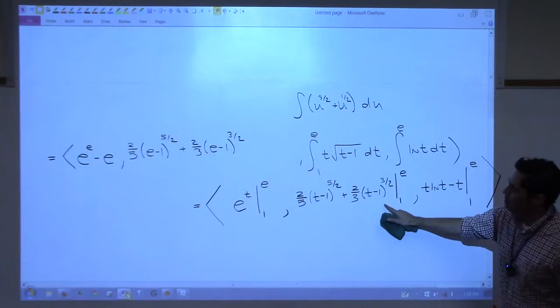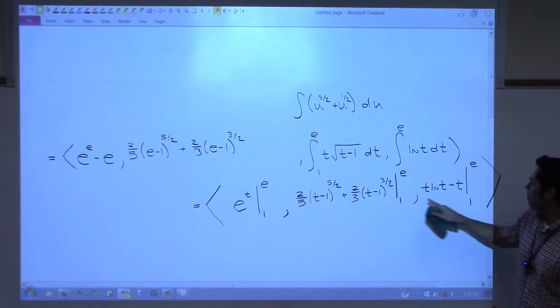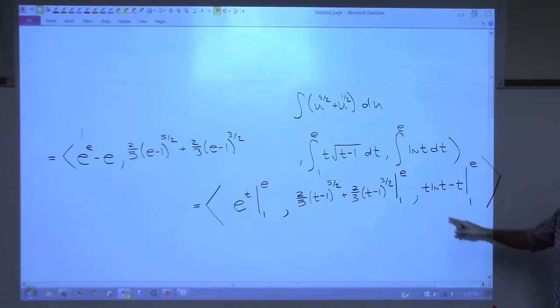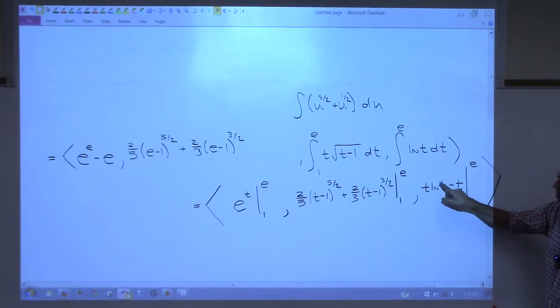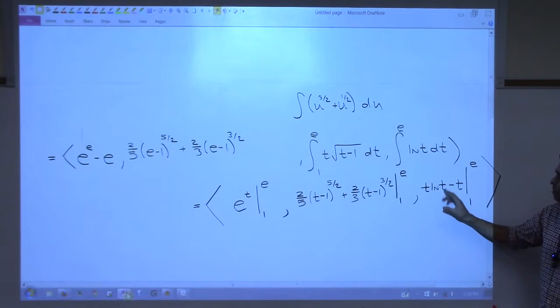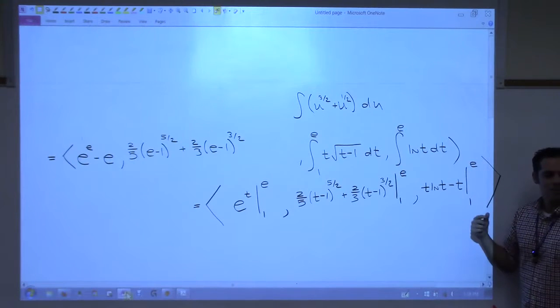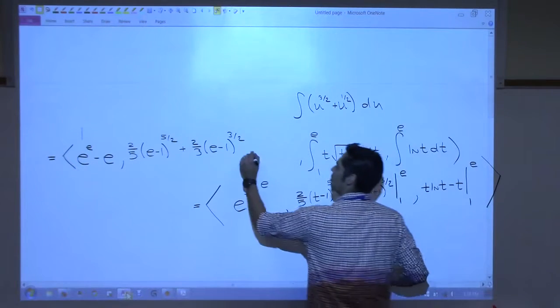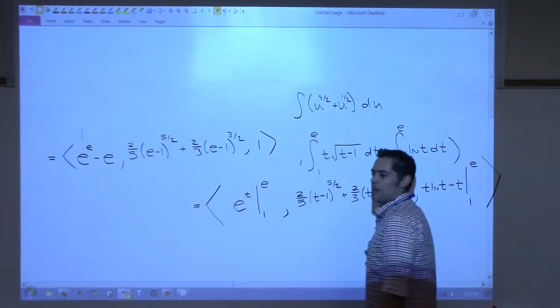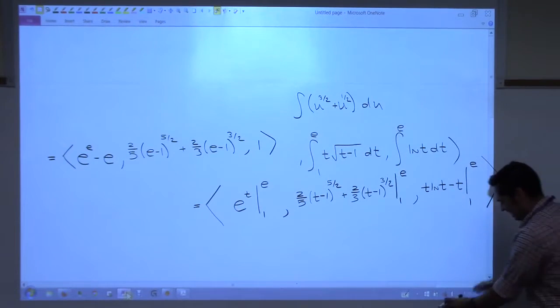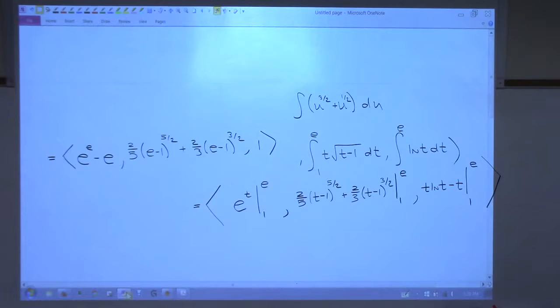All right, so that's this part, right? And then when we plug in e here, let's see what happens. e times natural log e, what's natural log e? 1, so that's just e, minus e, which is 0. Okay, great. If I plug in 1, natural log of 1 is 0, so that's gone, minus 1. So minus minus 1 is plus 1, because remember that was in the subtraction. Very good. So plus 1. All right, that's the answer.